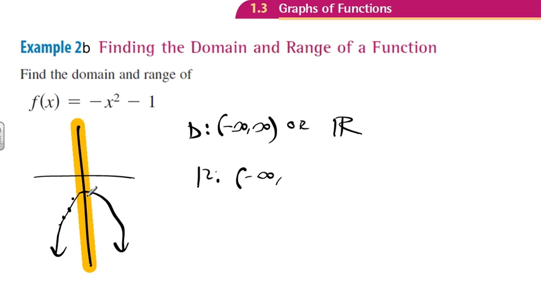But then what's the highest value? Like right here, what's the highest y value that this thing will go? Well, that's this guy right here, right? Because that's what that point came from. So negative 1, with a bracket. Parentheses always for the infinity, and brackets for any closed dot or numbers that are included.